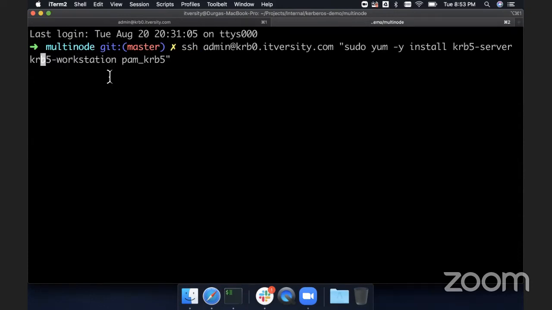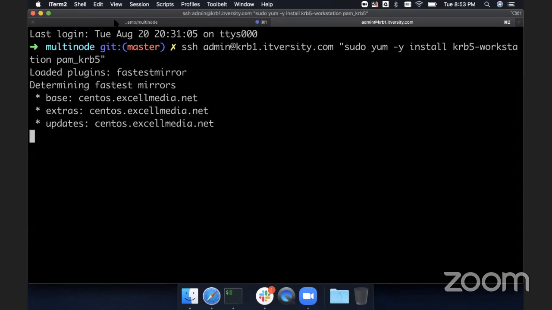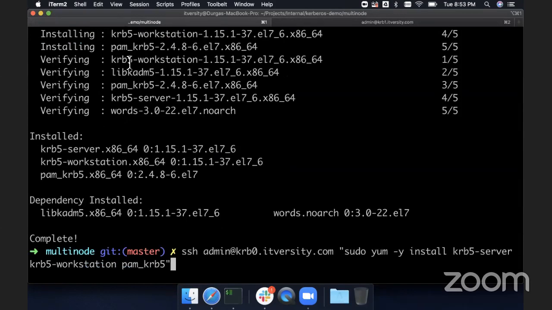In this case, we will be installing only workstation and pam_krb5 on klb1.itversity.com. Same thing on klb2.itversity.com.